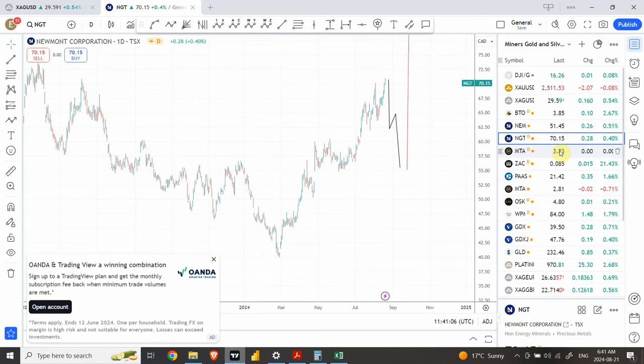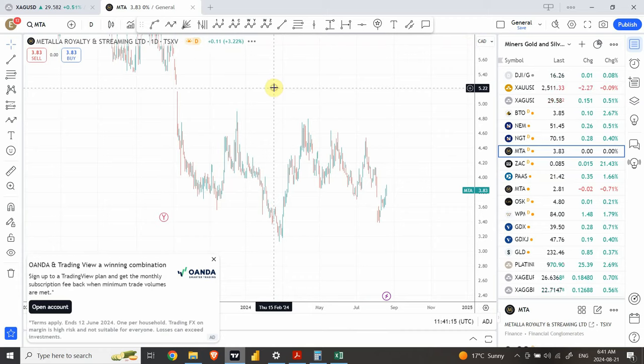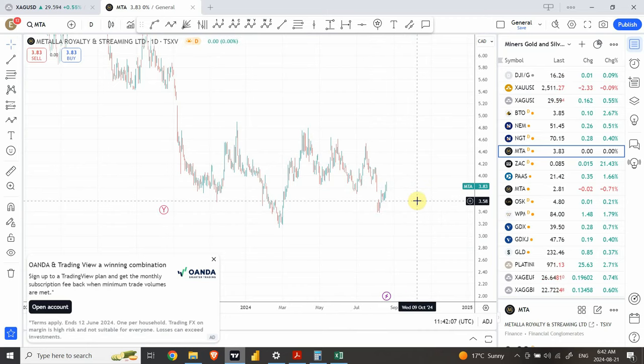There are some stocks — for example, Metalla. Metalla is going through its own structure and we are unaware of it. I have some stocks in Metalla and I am going to leave it alone. The reason is there is quite a possibility that Metalla is going through a completely different cycle and wave structure. I don't want to miss the sharper move we've seen in Newmont. Could we see exactly the same behavior in Metalla? There is a possibility that Metalla is lagging way behind. In weeks to come, we will see — I think we are going to see at least a jump upward. If prices can penetrate this area, then definitely an upward move is expected. There is also a possibility that price can go up and then turn back down again. Metalla is just a wait-and-see for now; we will discuss it in the future.